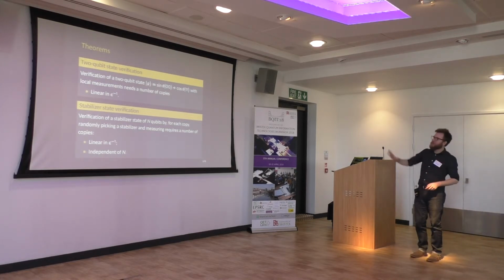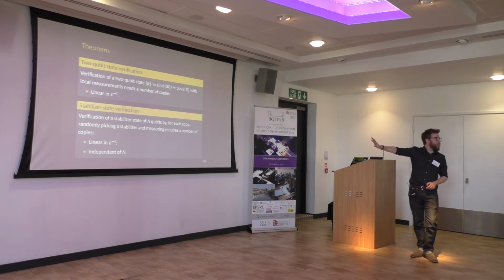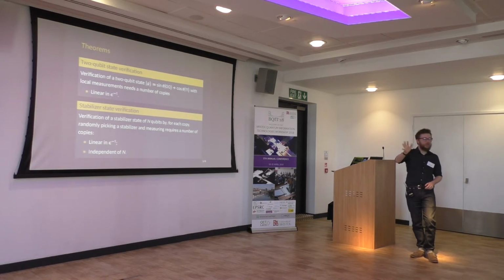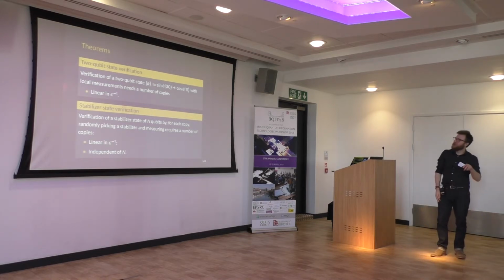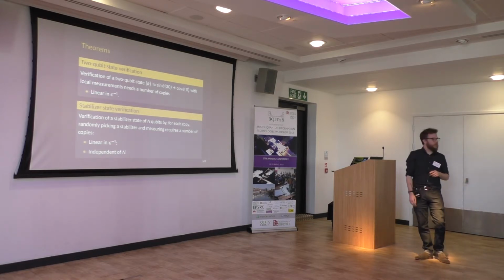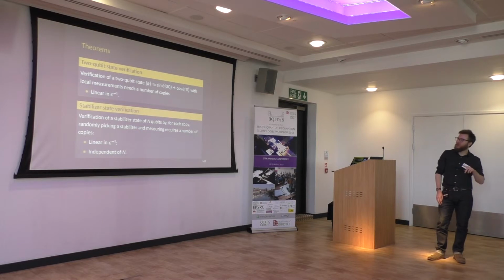It's also worth mentioning that the protocol I mentioned at the very beginning, my very first example of a verification box where you just project onto the state you want, which is the very best thing you could do, also scales linearly in 1 over epsilon. So not only can you show that for these classes of states at least, you can write down a protocol that's significantly better than tomography, you can also show that it's very close to being as good as the very best thing you can do.